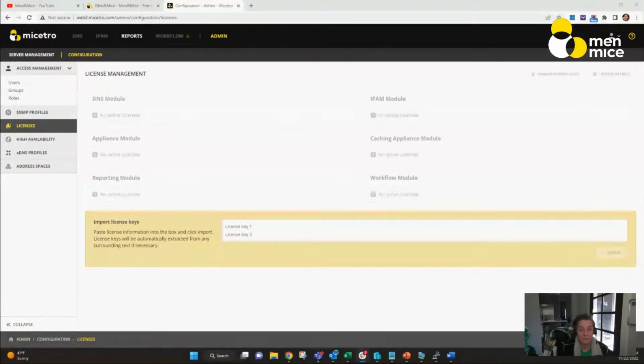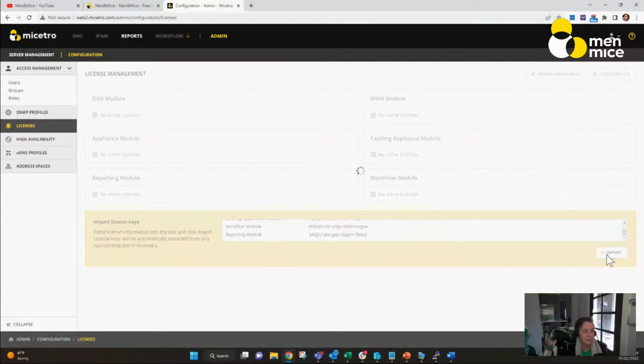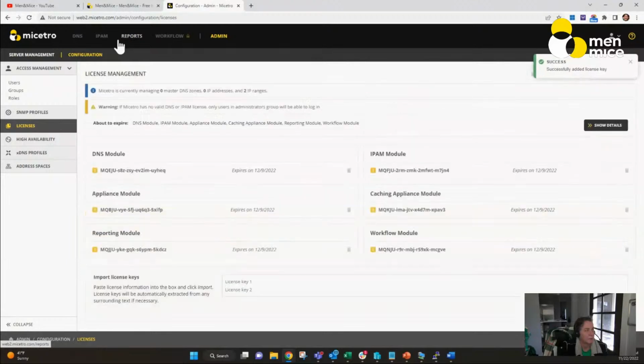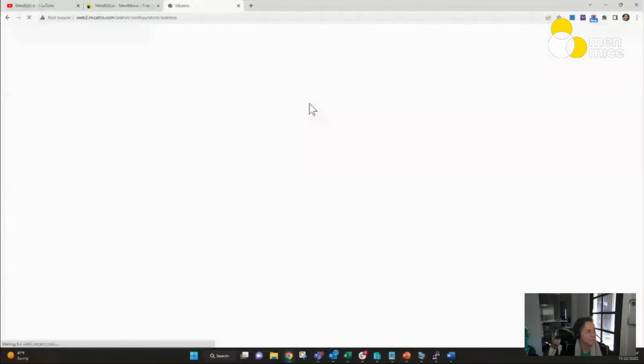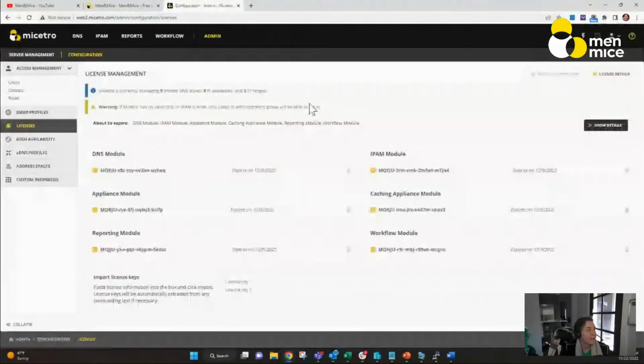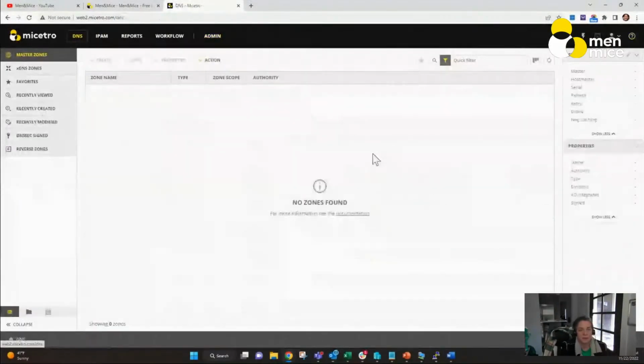Of course, when you sign up for the free trial, they email you and you'll have those immediately available in your email inbox. And then all you have to do is copy and paste it from your email and then click import. You see they're grayed out right now because I didn't have any licensing. So all that was available was the basic reporting tool here. But when I add the licenses and do a quick read, then you can see that I have full use of everything here.